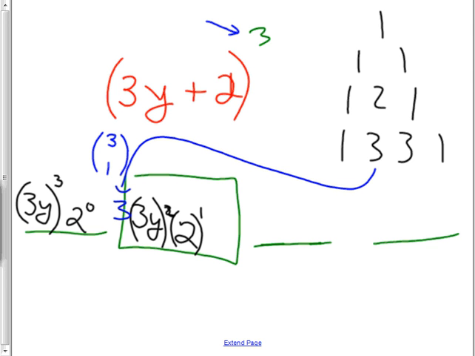Now, for those of you that are determined, I'm just going to always use Pascal's triangle. What if I change this to 3y plus 2 to the 17th power? Get what I'm saying? The second term will be very easy for me to do. So, just a second. First, let's do this one.